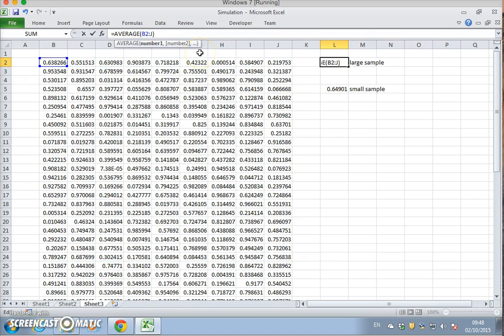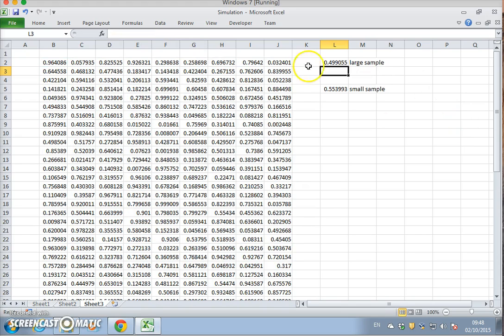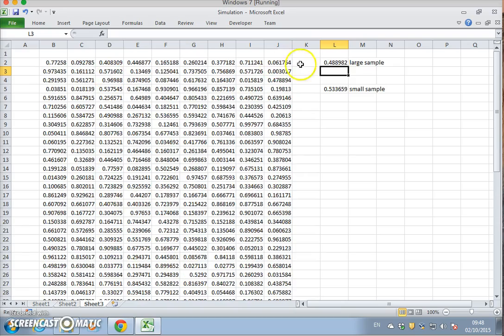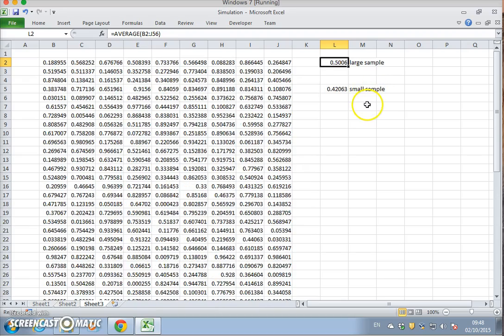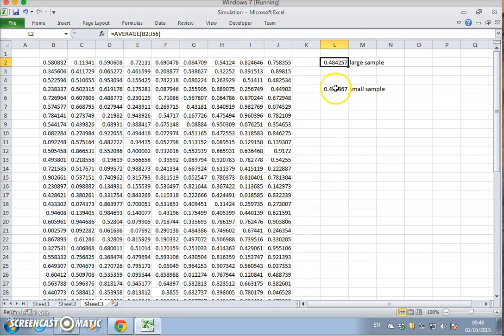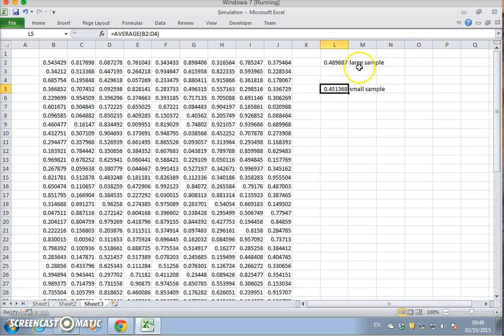So we have the full sample size, and hit F4, F9. Again, you can see while this one remains close to 0.5, this one deviates. So the larger sample size will produce a mean of 0.5. So this particular random number, you can see the number is random. It probably has a uniform distribution and so on, but it is random. Okay.